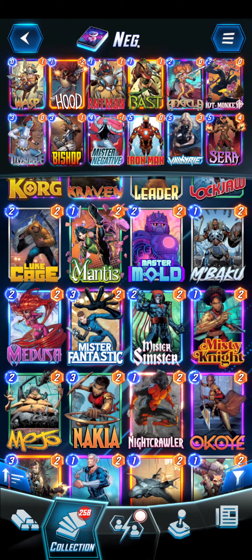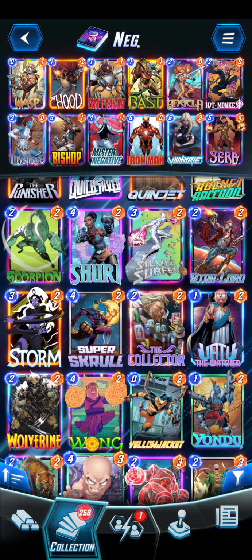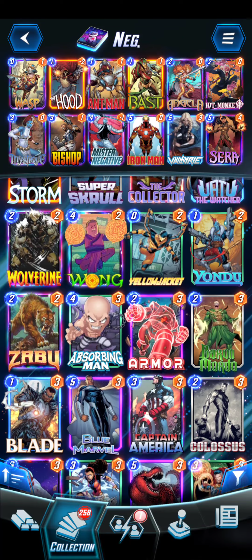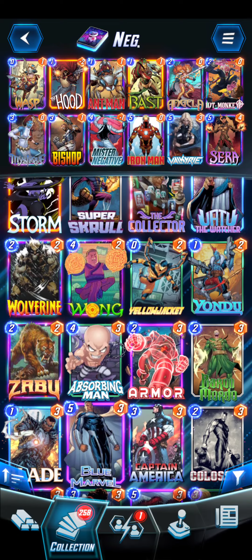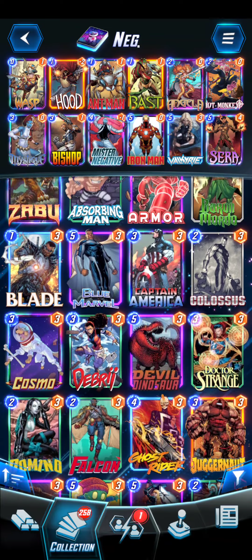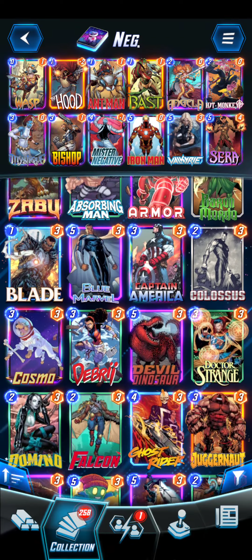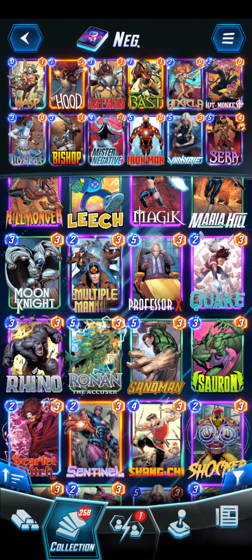Just trying to see if I'm missing anything. Been seeing a lot of Zabu anyway. Besides that, I've been using Wong. I haven't really seen too many other Wongs. I've seen Blue Marvels, definitely seen Blue Marvels. I think Devil Dinosaur, interestingly enough, would be decent to have today. But I don't bet on it. Also, it's kind of bad because you're not going to have a full hand today. So there's that. Professor X, I've definitely been seeing him.